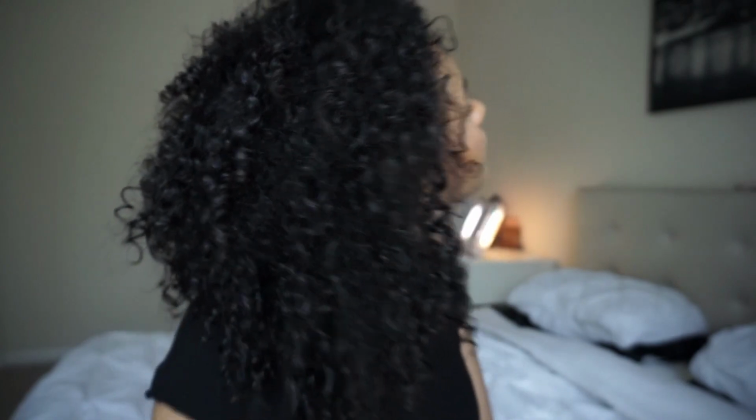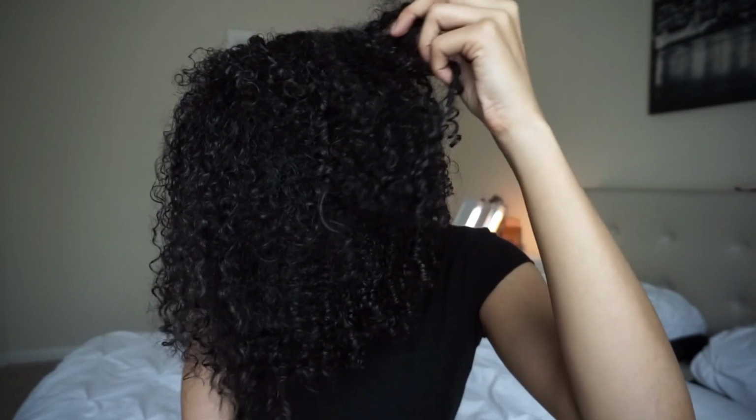But that is it, you guys. That is my wash and go routine. It seems like a lot of steps, but if you include the shower, this may take you 20 minutes, 30 max, and I just love it.